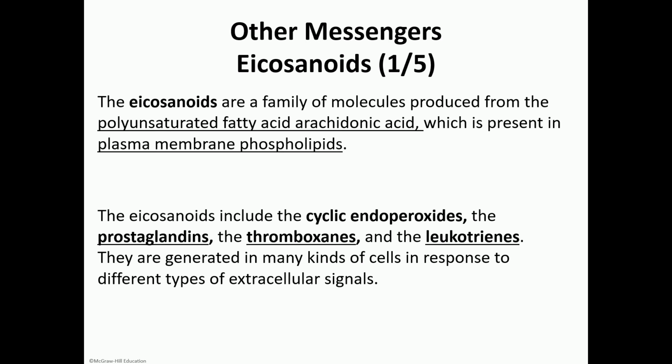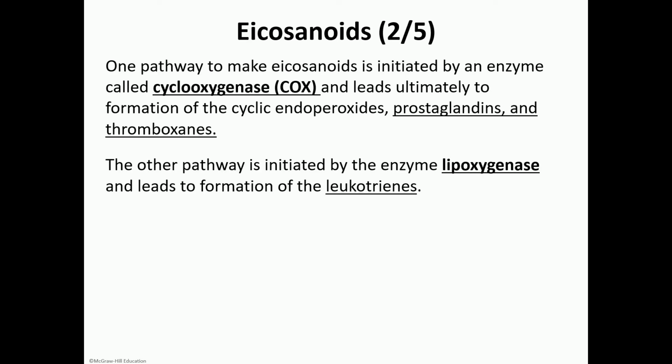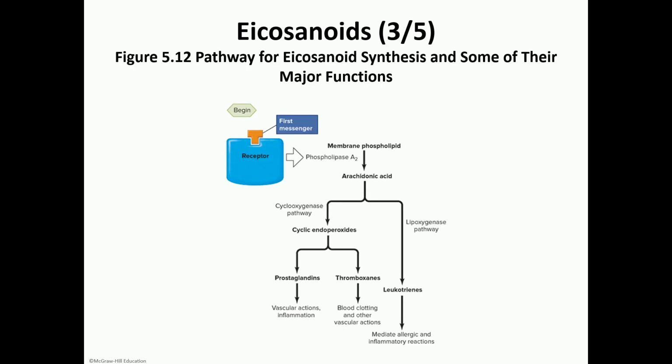The eicosanoids include the family of prostaglandins, thromboxanes, and leukotrienes. And you see that they're all in plural. So there is not one prostaglandin, there are tons of prostaglandins. Now, these again are considered stress signals that will come out of cells when something stressful is going on. And there are two different pathways to form them. So I'm actually going to go to the breakdown of the pathways and then go back to that one slide.